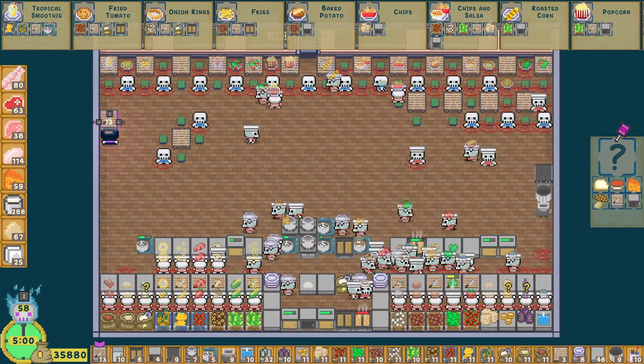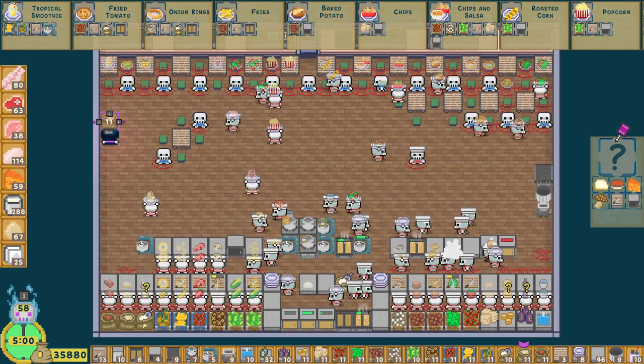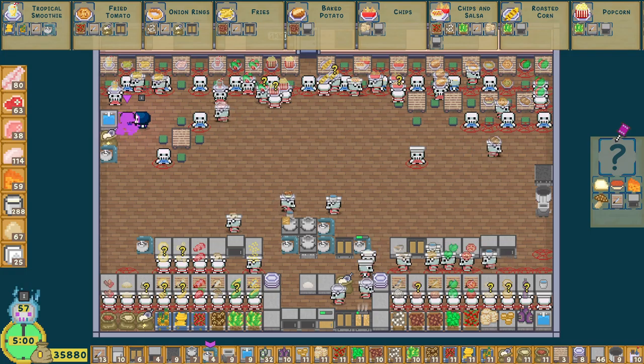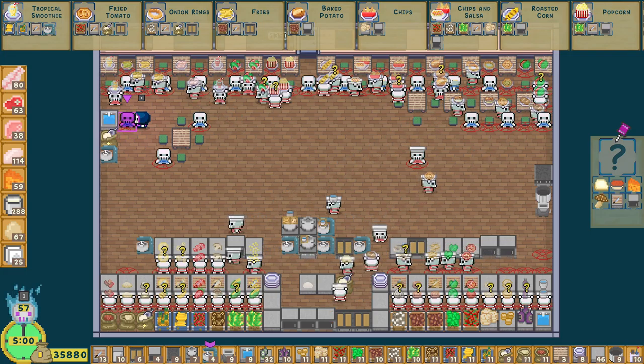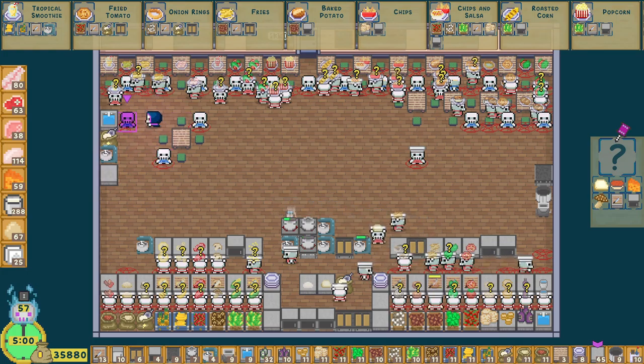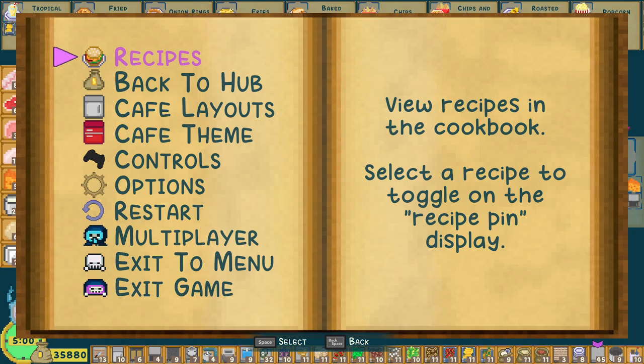All right, so the first thing we need is to make some dough, which is water, flour, mixer. Let's throw it on the table right here once it gets done. Water, flour, mix. Done. All right, so he's making our flour.